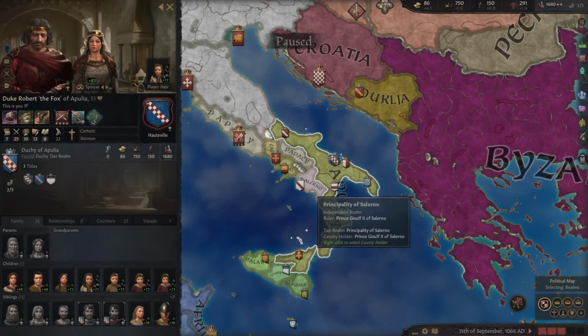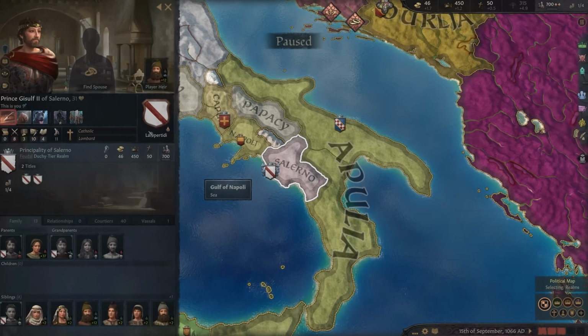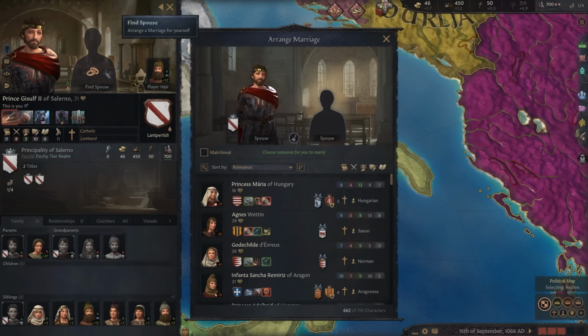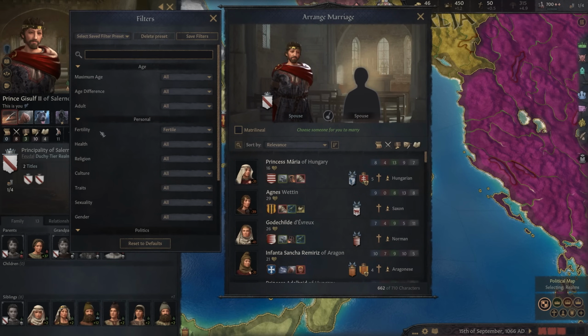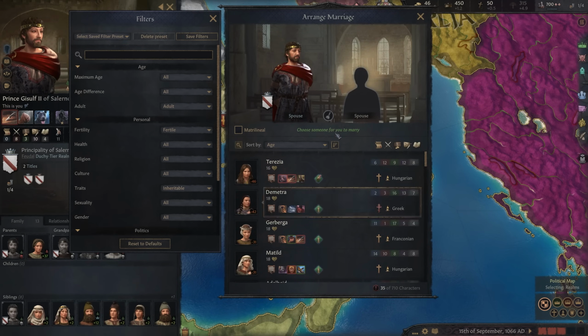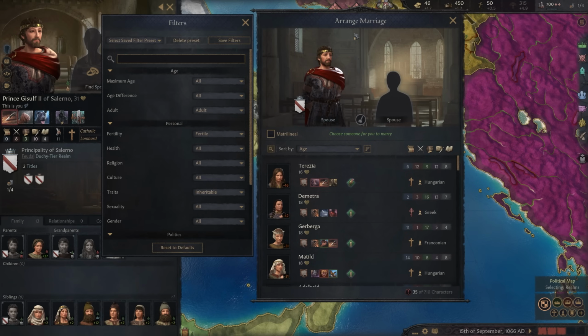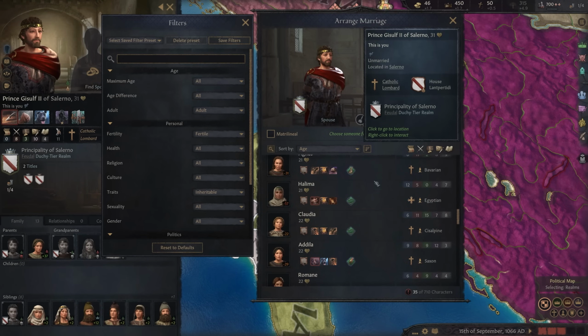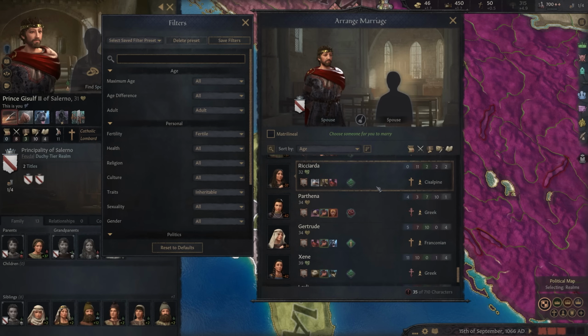But what I'm going to do here is quickly switch characters to show how I would do this. You're going to go ahead and press Find Spouse, assuming you don't have one or you've gotten a divorce. And we're going to press a little magnifying glass here for filters. Then I'm going to change fertility to fertile, adult to adult, and trait to inheritable. Now, depending upon your age, at 31, you could probably organize this by age and just go from the bottom. You kind of want someone who is no more than 3 or 4 years older than you. I would go through this list and just quickly choose someone that fits the bill. I'm 31, so is anyone cool in this list?